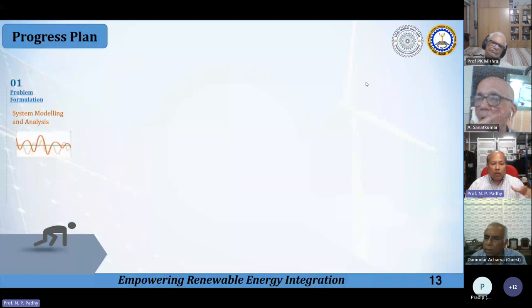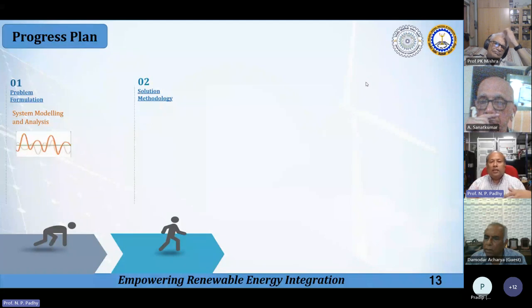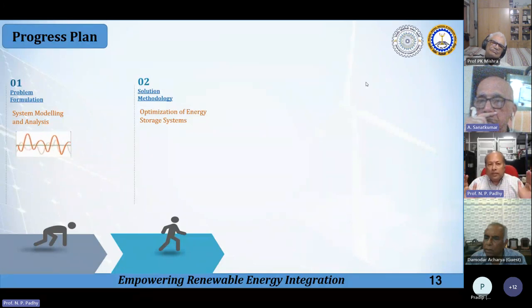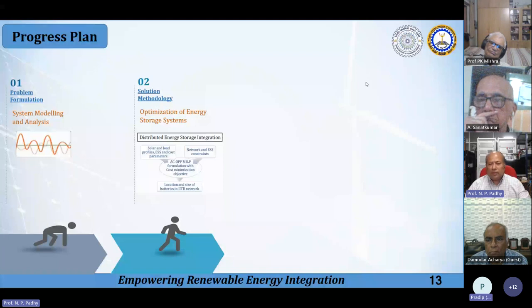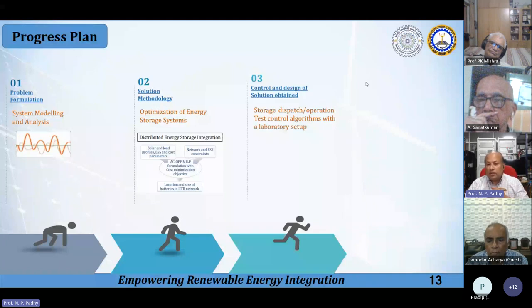And after the system modeling, once you create the whole system of the campus, then you have to identify a solution method. That means we have to understand, if I have to put some storage, what could be its magnitude and what are the locations we are going to install. I'm sharing some of my practical experiences so that this technology can directly get into other academic campuses of this country, where we most likely have 20 to 30% of PV rooftop solar available to us. So once you find the optimal solution for the locations and its magnitude, then we have to go for control and design solutions.